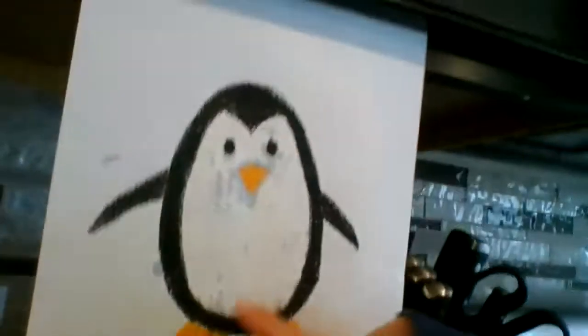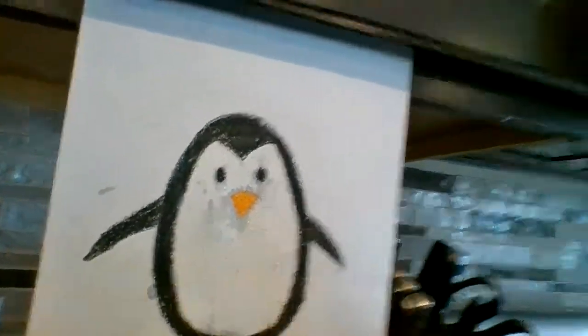The difference is crayons are made of wax, and penguins and ducks and other birds that can survive in the water, their bodies actually produce oils and waxes that coat their feathers that help them, like you saw with our penguin, so that they don't really get wet. The water just kind of builds up and bubbles up on them. That's why they can live in the water, unlike other birds who, when they get wet, their feathers just get soaking wet and it's a big old mess.